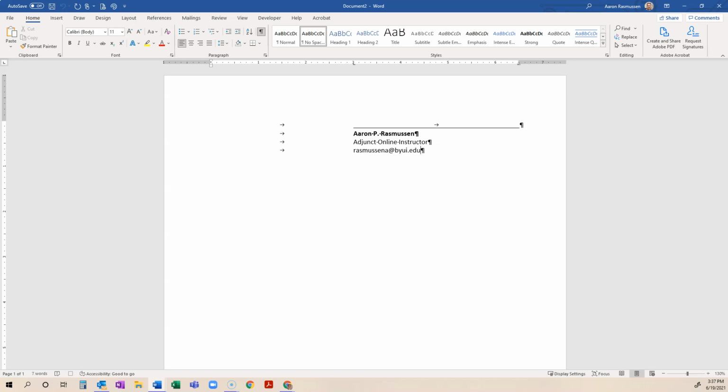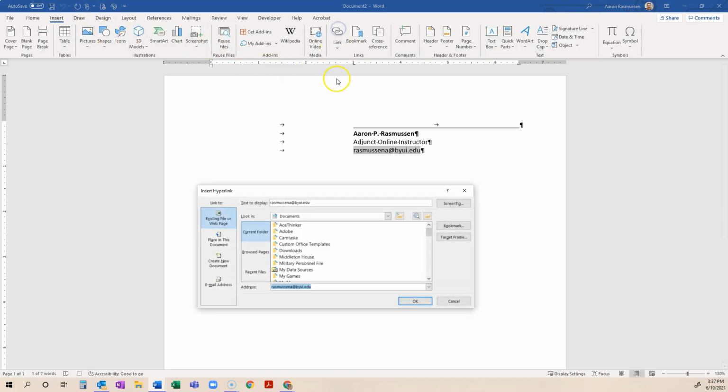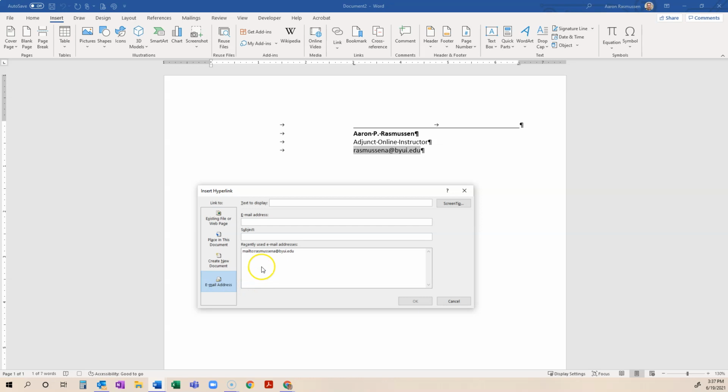Now for the email address, when I hit enter, typically in Word it's going to create a URL out of that, the mailto URL, but it's not going to do that here for some reason in a macro. So I'm going to highlight this, and I'm going to insert a link, an email address.